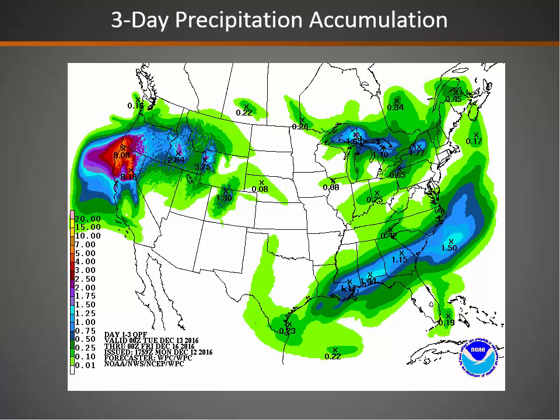We'll also look at precipitation over the next 3 days, so Monday, Tuesday, Wednesday. You can see that some light precipitation amounts, middle to darker shades of green indicate about 1/4 to 1/2 inch, which could translate to about 2 to 5 inches of snow in some of these areas. Much lighter precipitation as you head further south, but stronger precipitation signals here in the purple. Of course, the mountains of central Idaho indicate 1.5 inches of precipitation, which could end up being 20-25 inches of snow up in the higher terrain of Idaho and also into parts of Wyoming as well.